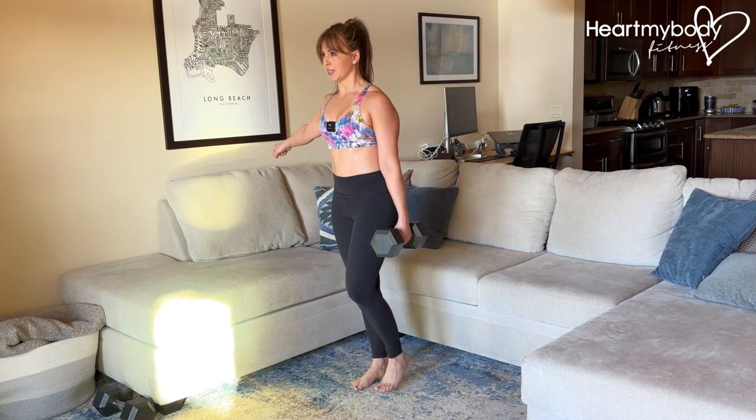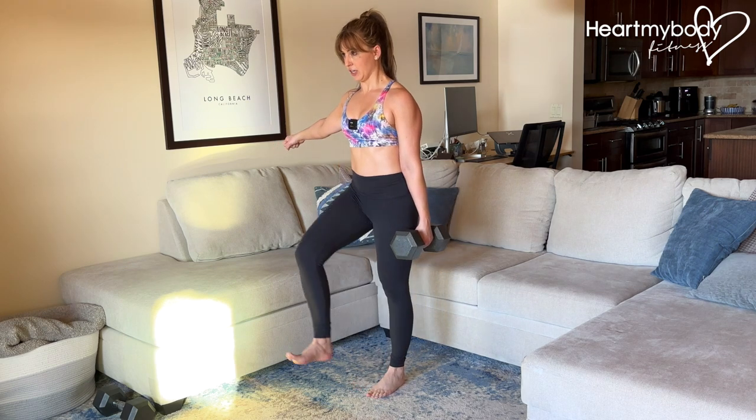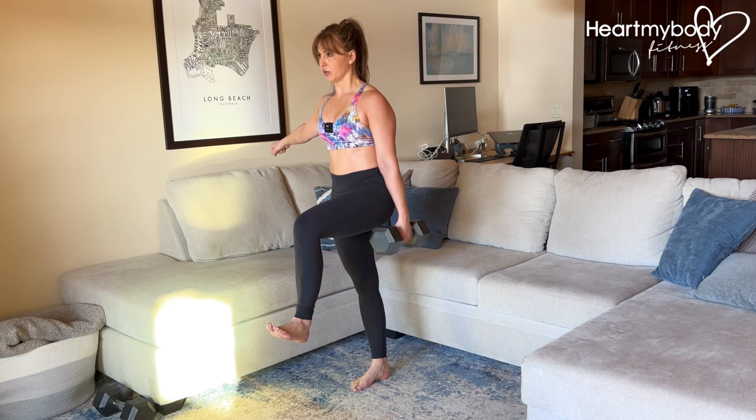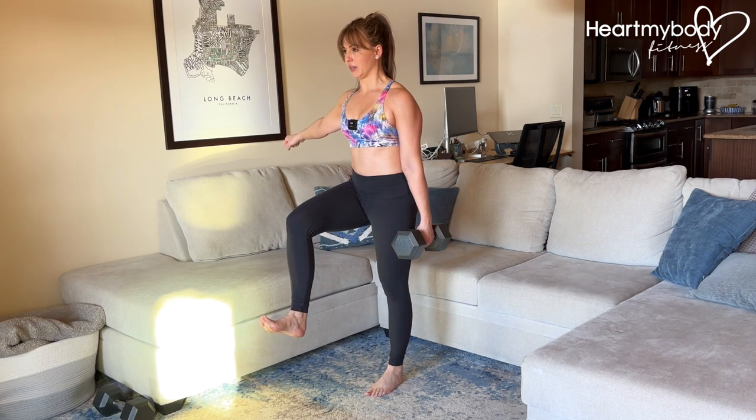You may notice because we're holding the weight on one side that this feels different when you lift your right versus your left leg. That's okay. After you perform your reps on one side, you'll hold the weight with the other hand.